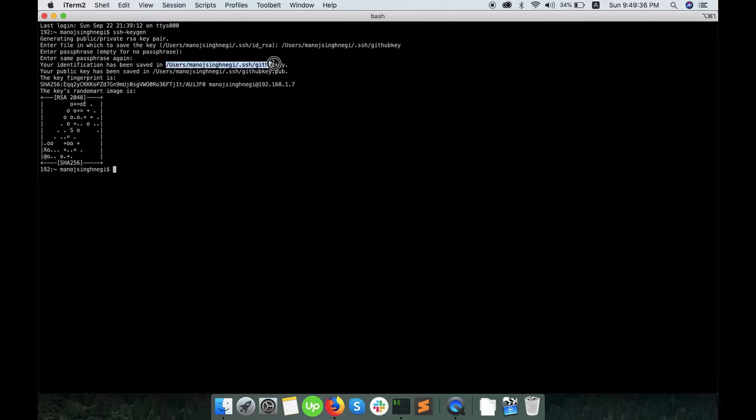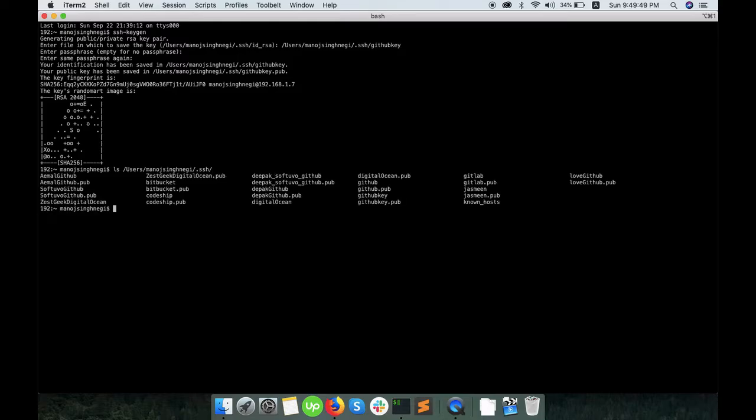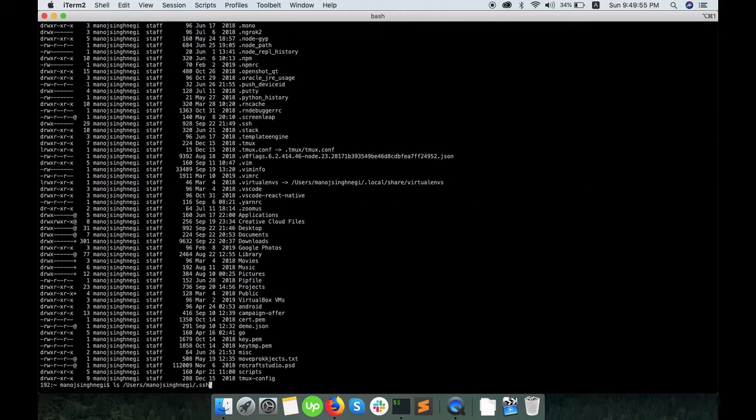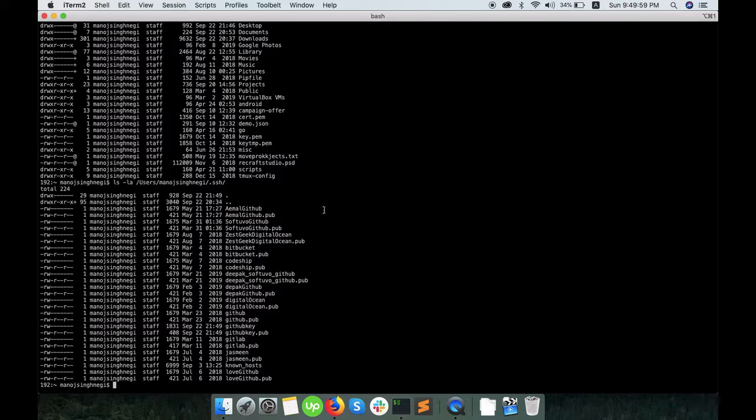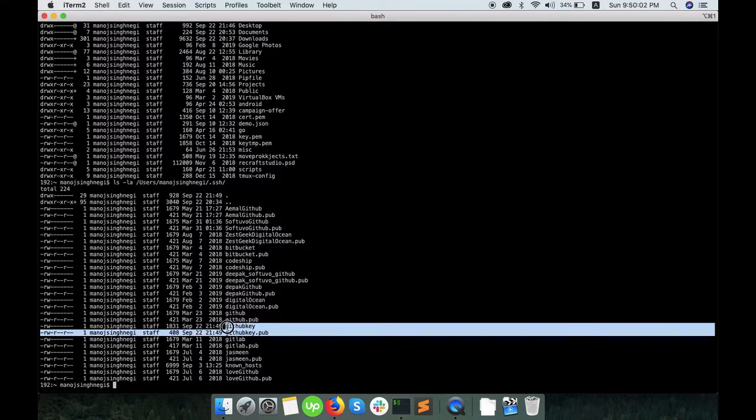It is written here. Whenever we generate an SSH key, we get two files. Here is our key basically.